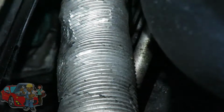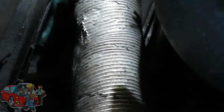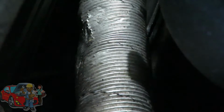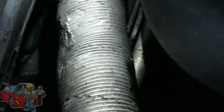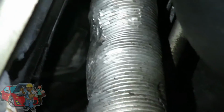Alright guys, you see my finger? Hold on. Yeah. Right there, it's definitely, the mount did go over the stud. That's a very tight spot, guys. Sorry about the light. Trying to get the light up in there. Well, if they saw it up there, that's good. What is that thing in my way? There it is. Okay.